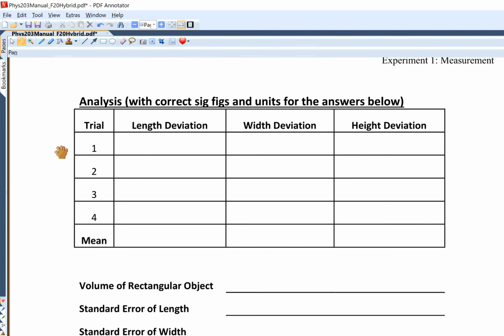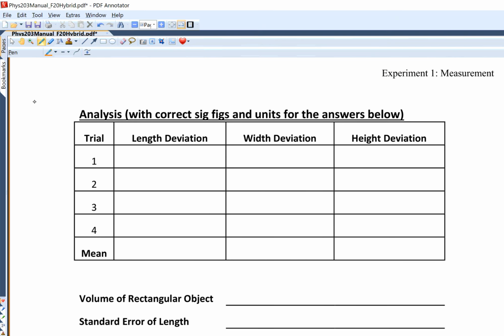Yeah, so here's our table for your deviation. This is how you calculate that deviation. Remember I called this delta up in there, where it's x minus x bar. I think I said x bar minus x. So you'll give your deviation and then calculate the volume.